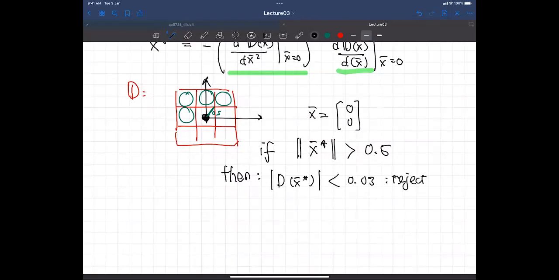Why 0.03? By the way, 0.03 is a threshold decided by the inventor of the SIFT. And 0.03 here refers to the value of D, I think 0 to 1. Either D or the input image is 0 to 1. I'm not really sure. Please check that in the paper. I forget actually which one is which. But anyway, 0.03 here assumes that the value of the input image, or the range of the D value, is between 0 and 1. But it doesn't really matter because this one is decided by humans anyway. As long as it is consistent, it is fine.